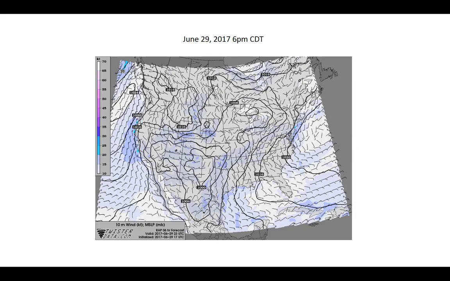And so we'll move on now to June 29th, 2017. This is just a few days ago. Today is actually July 1st, 2017. And there was a tornado in northeastern Nebraska on this evening. And I use this example. Of course, the imagery here comes from Twister data. This isn't SPC mesoanalysis data. This comes from the good folks over at twisterdata.com, who produce some wonderful maps. Definitely want to give them props for this.